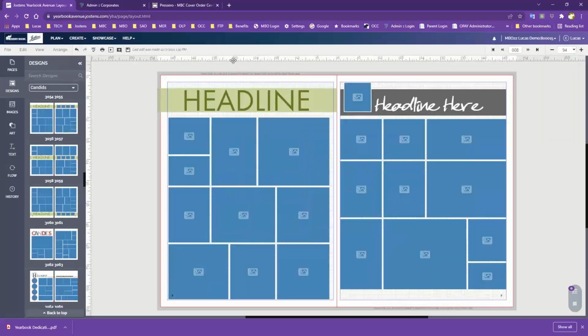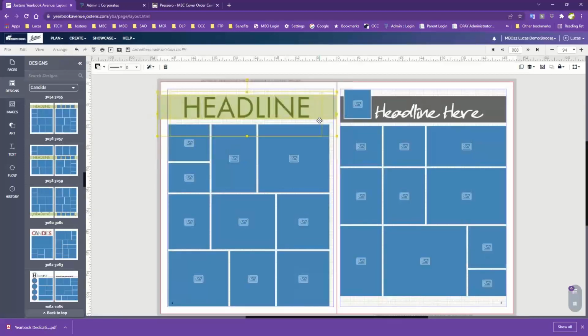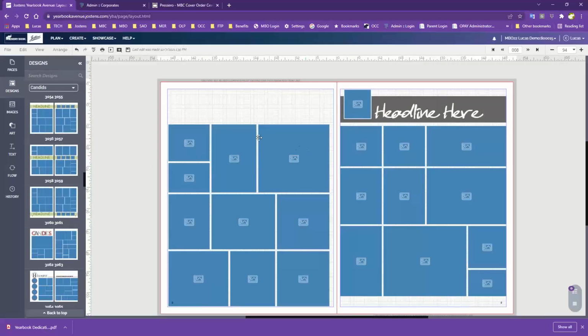Okay, so let's say that you're working on your page, and you know what, I like this down here, but I'm not too sold on the headline. I want something kind of different. So let's look at what our options could be. I'm going to delete that. I just highlighted it and hit backspace. You can also hit delete, take it right out.